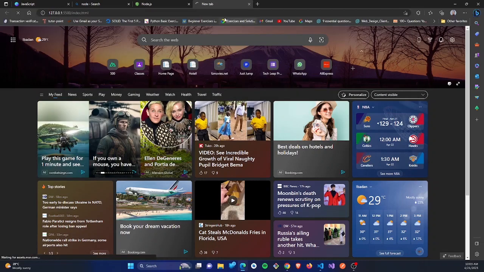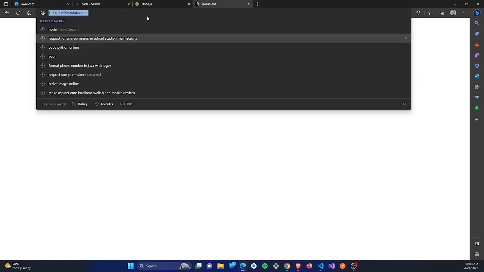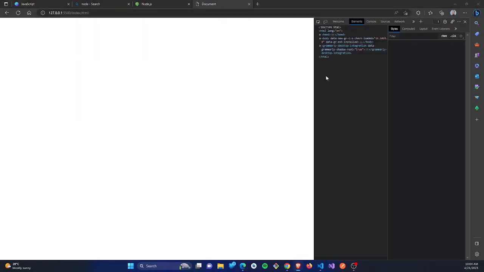Yeah, that should give us that file there. Okay, so if we inspect elements now and go to the console, we should see what we expect. Okay, the app.js is running.